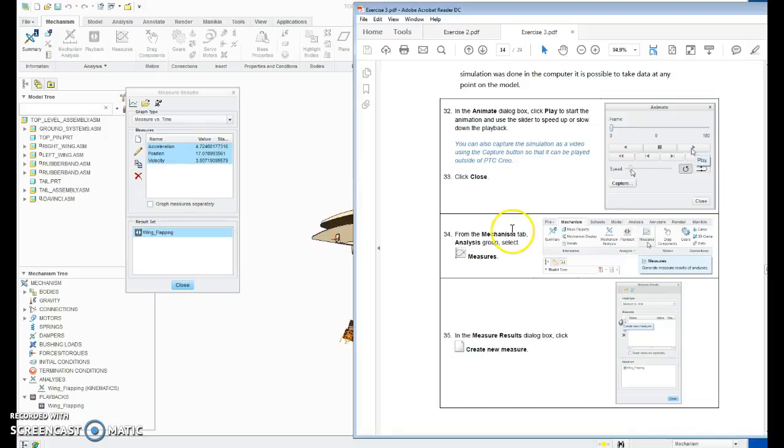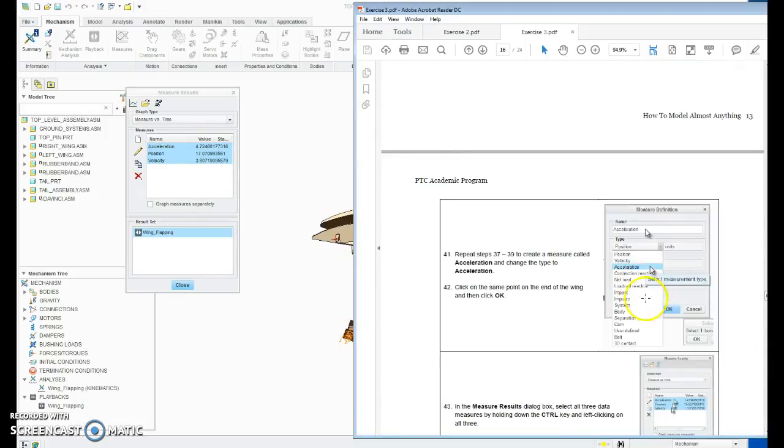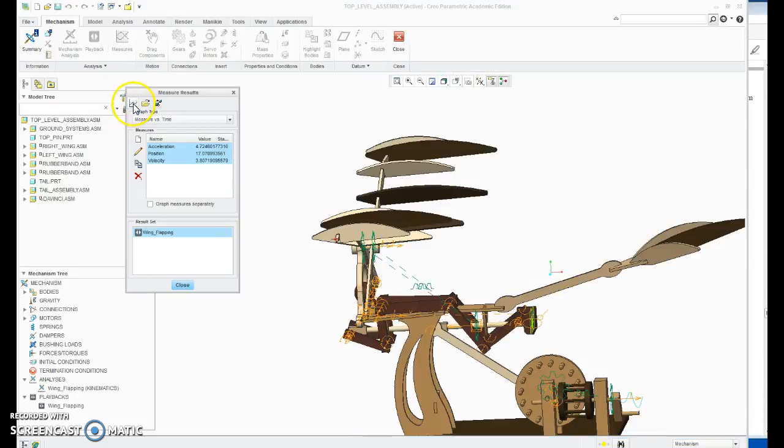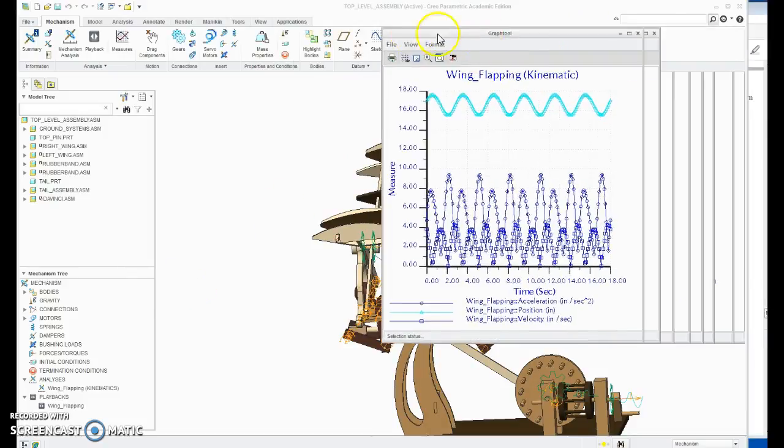So the PDF goes on to explain what you can actually do with this information. So you do velocity, you do acceleration, and you make this nice little graph, which is at the top of this box, and this graphs everything for you. So you can close and keep this graph up.